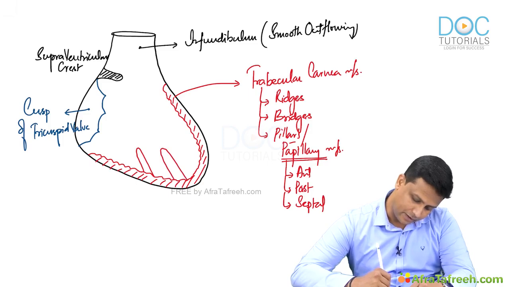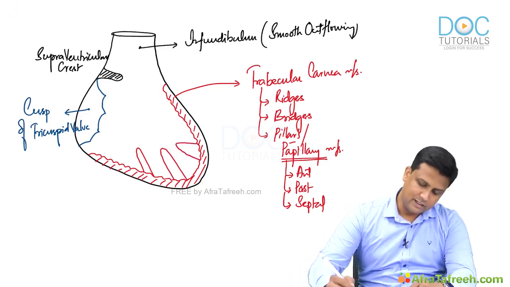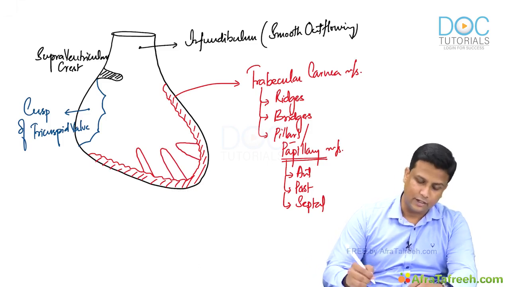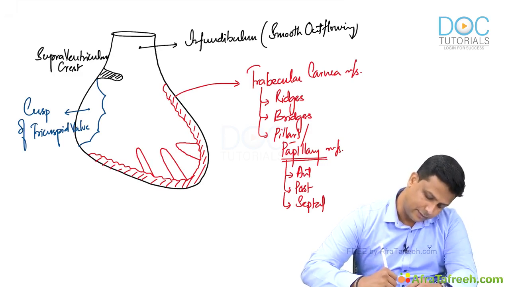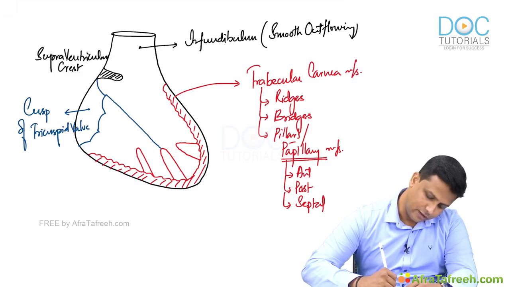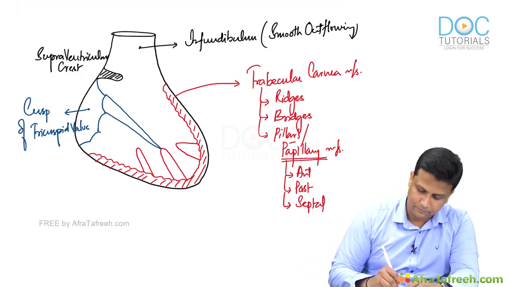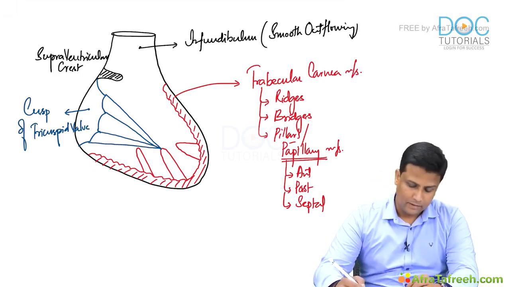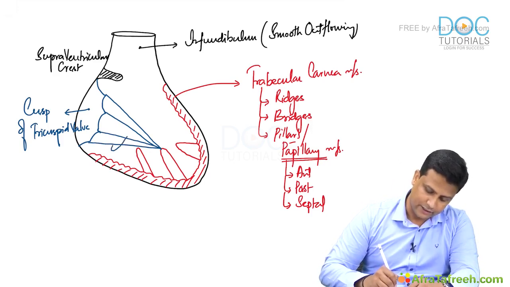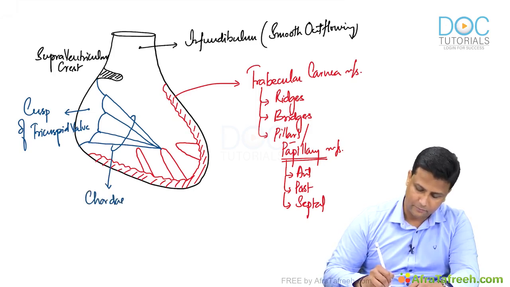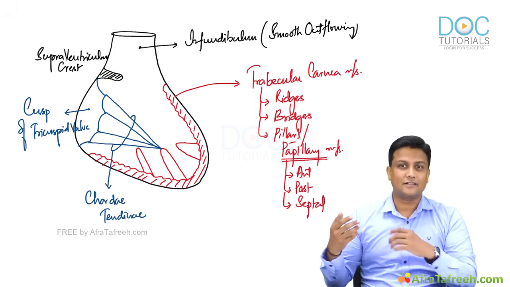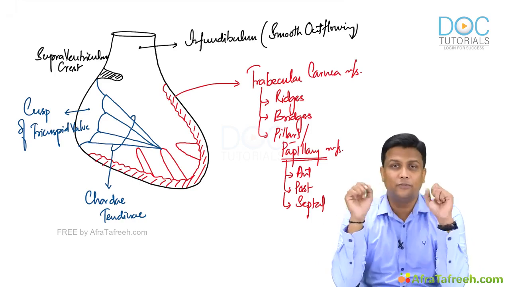Now for example, if there is a papillary muscle here, guys, there are certain papillary muscles over here. And from the tip of the papillary muscles, what is going to happen? There will be a cord-like structure. I will just show it on one papillary muscle, guys. From the tip of the papillary muscle, there will be a cord-like structure which will go and join with the free end of the cusp, the septal cusp. Okay. So those cord-like structures which connect the papillary muscles with the cusp are known as chordae tendineae. These cord-like structures are known as what, guys? Chordae tendineae. So from the papillary muscles there will be cord-like structures joining with the cusp of the tricuspid valve.